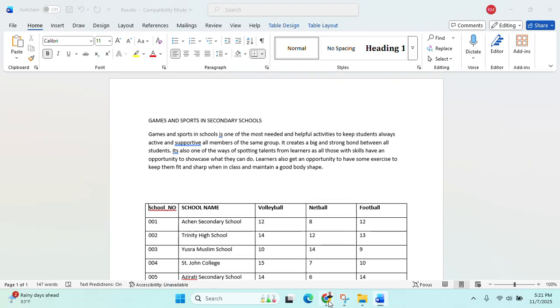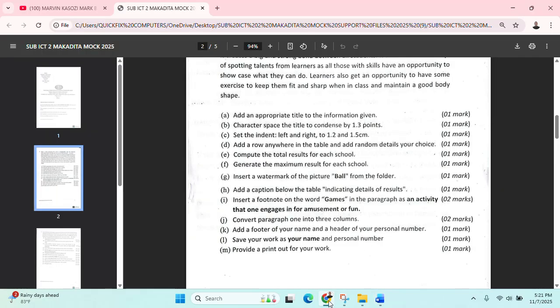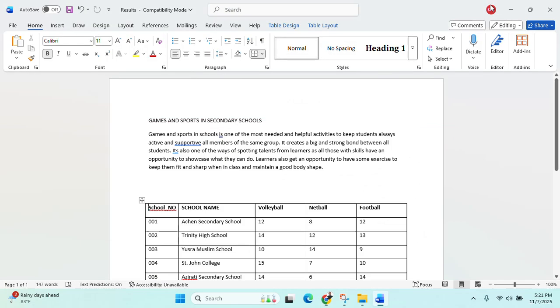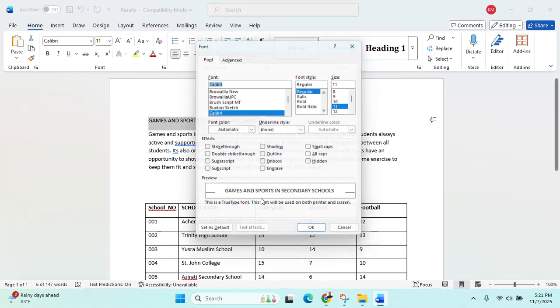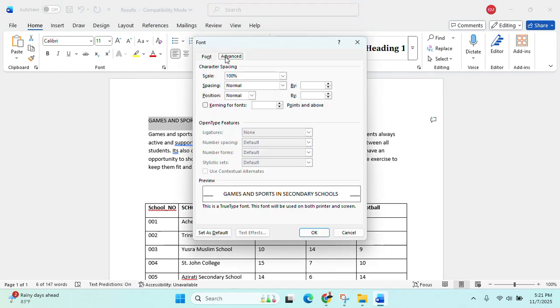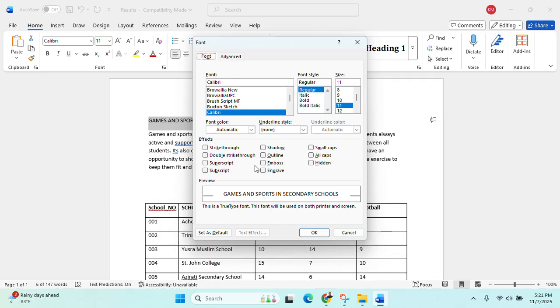Next up is character space the title to condense 1.3 points. I'm going to highlight the title and then I right click on it. Then I select font, and then I go to, is it font?